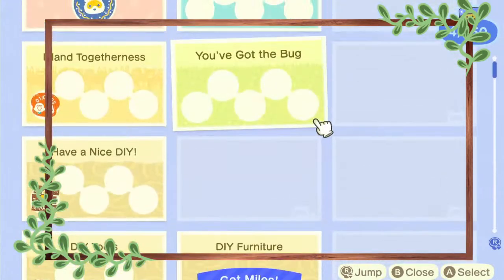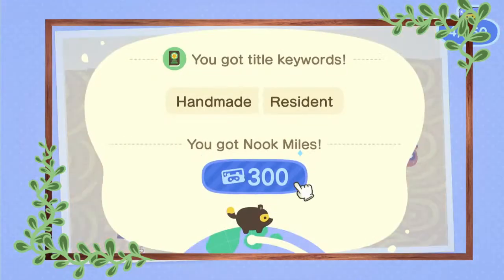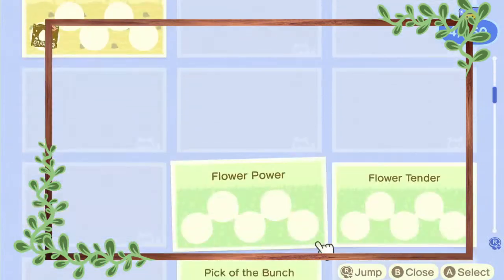Oh. DIY furniture. Here's a win-win situation. Craft your own furniture? Win. Enjoy your handiwork? Win. Earn Nook Miles for the furniture you crafted? Win. What could be better than that? Well, a couple more Nook Miles would have been better, but hey, we won't be picky.